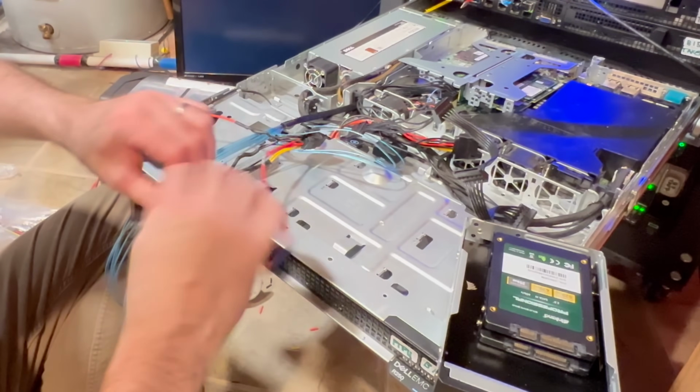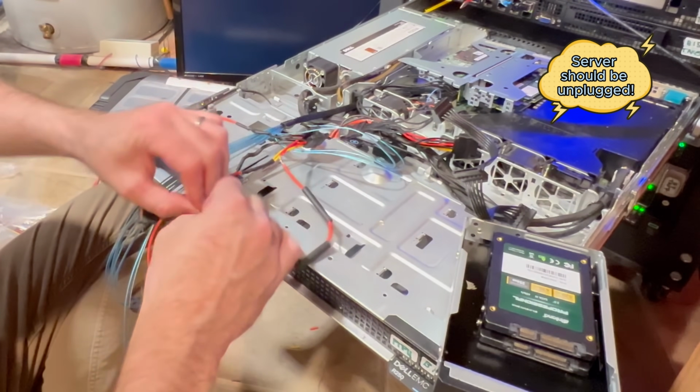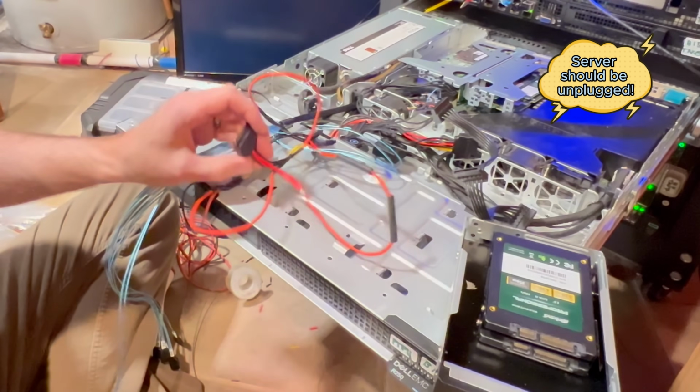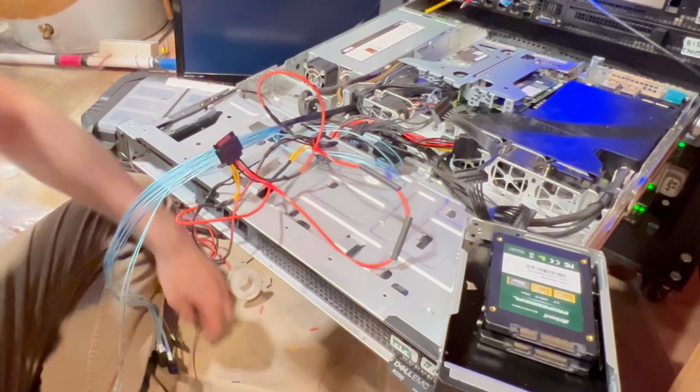Awesome. And it goes without saying, make sure there's no AC power to this server. It's completely unplugged. That's kind of a common sense thing, but never know nowadays, right? All right, let's go here.